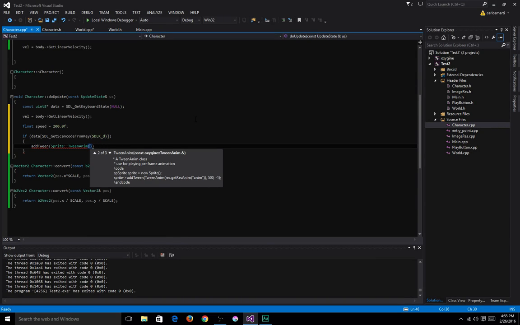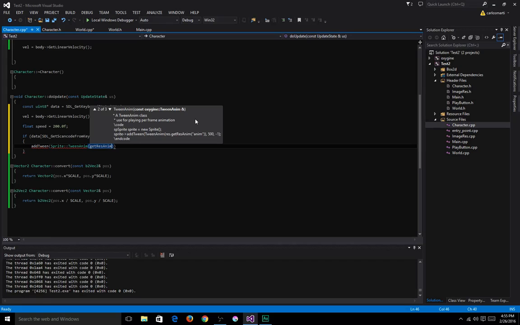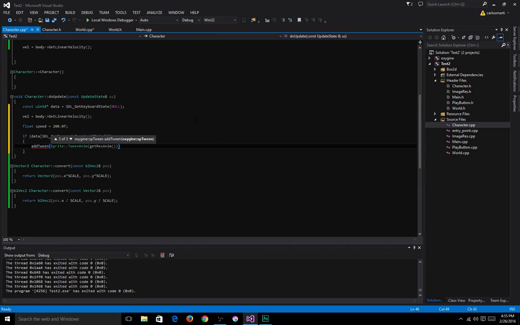No. Wait. Sorry about that. I'm going to say get res anim. So this will get the sprite that it already has. Now I'm gonna go ahead and do 501 from the past tutorials. I just want it to loop once. Okay.